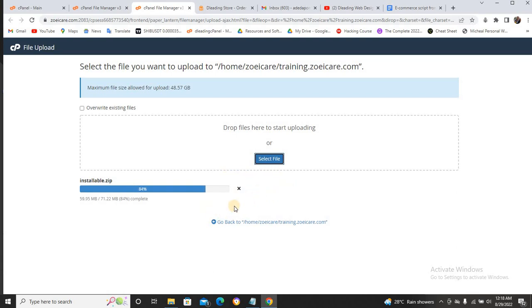Now let's wait for this to load, and then we'll move forward to the next process, because after installing it, every other process is quite simple. Let's wait and move forward. You need to wait, even though you are seeing this, for it to change to this color. If it does not change to this color, don't do anything. Since it has changed to this color, what you need to do is click on go back.